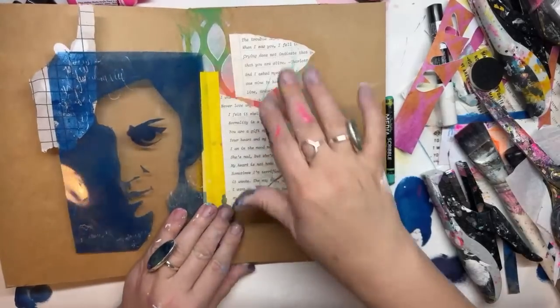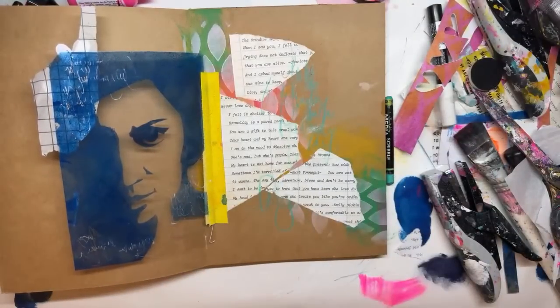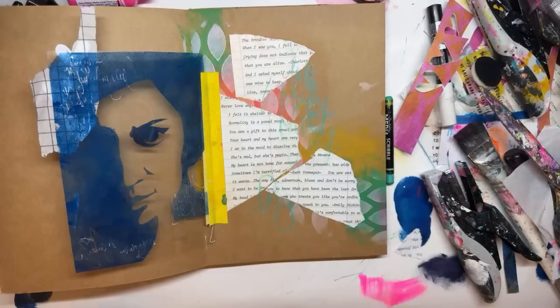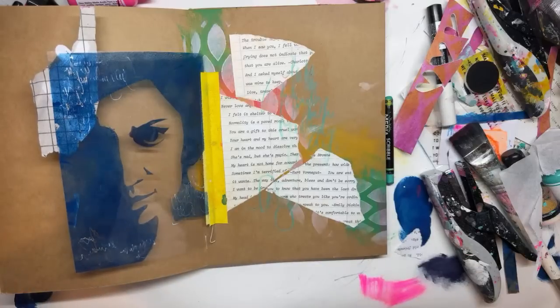I think maybe just a couple of images from pocket squares actually. I have lots of these pre-stamped because they're one of my favorite sets.